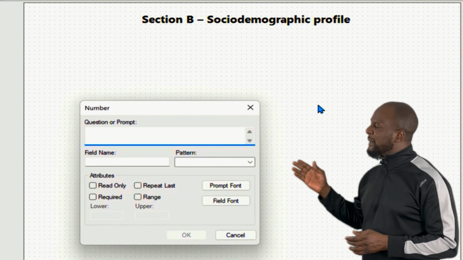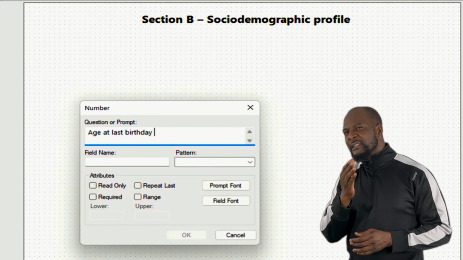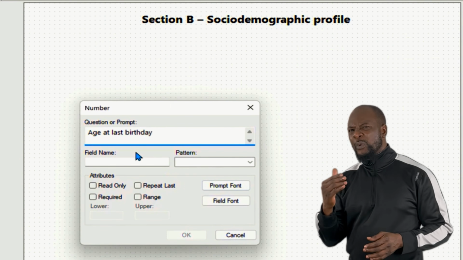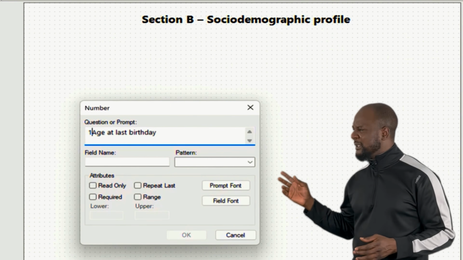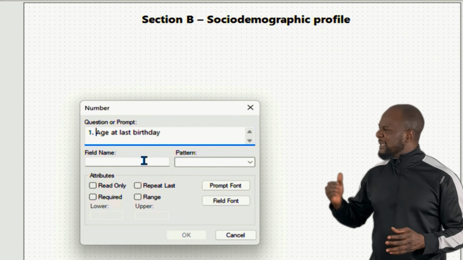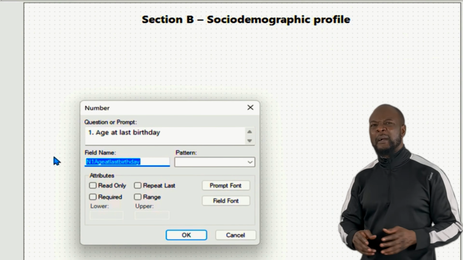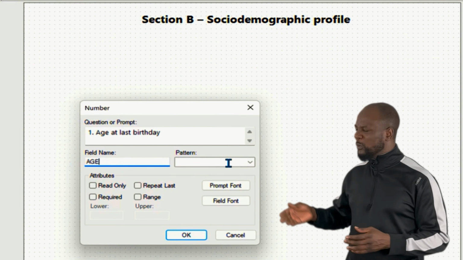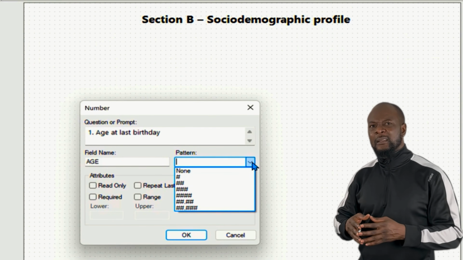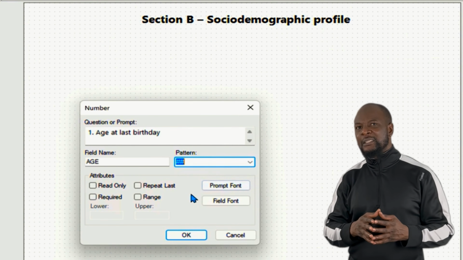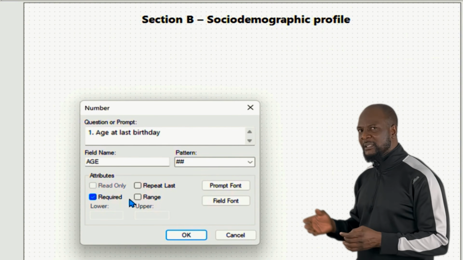So here we're expecting people aged 15 to 16 years of age. All right, so we are not going to enter more than 2 digits. You can't enter 100 years or more. Our ages have to be a maximum of 2 digits. So we'll put the pattern as having only 2 digits. All right. Now this is awesome for putting logic checks in your questionnaires to avoid data quality errors.